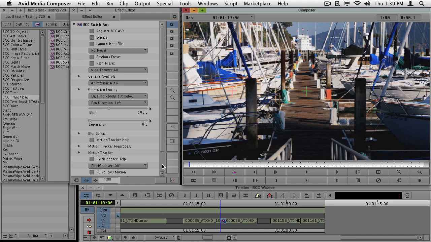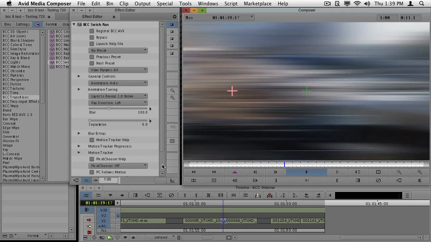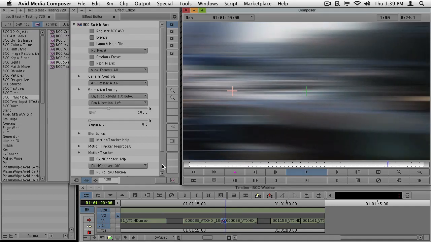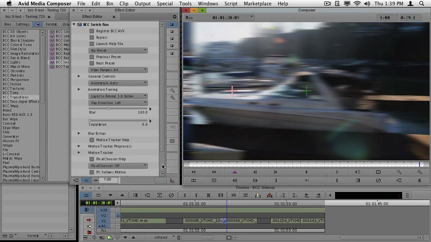I'm just going to play this through as is. And you can see it swishing and blurring and then bringing the other one back into focus at the end of it. It's already animated. And a nice feature here is that we have some pre-built animation, and you could, if you wanted to, keyframe this animation. The only thing I want to say about this animation is it's fairly linear.